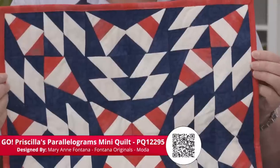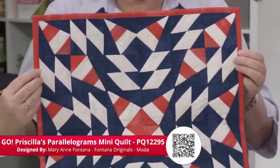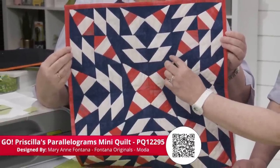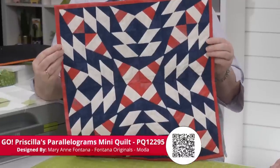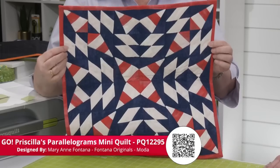Right. It looks super complicated. It is not. It's just three dies, because we've got the Priscilla stripe, we've got the parallelogram, and we've got our small half-square triangle, so shapes 5 here and 7 here. That's all it is, plus your binding. This would go super fast. This is a great chain piecing project. And of course, she used her 6-inch cube.